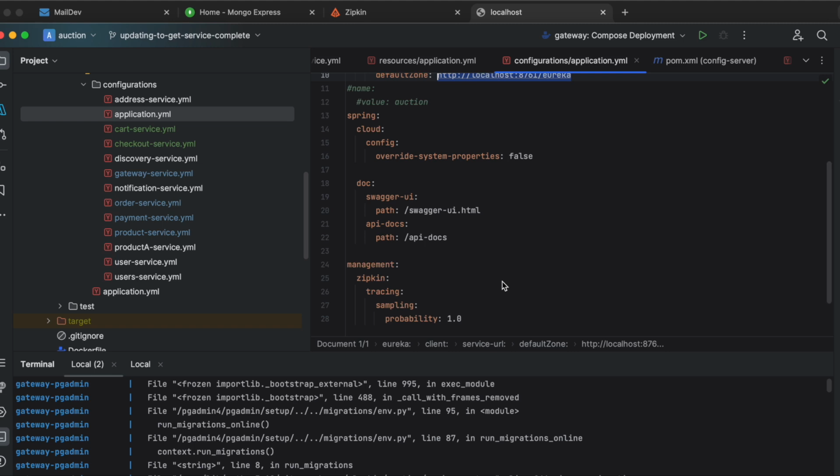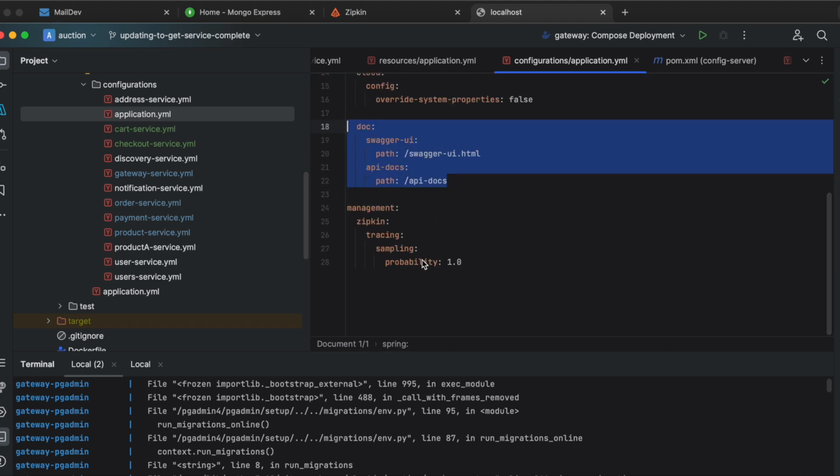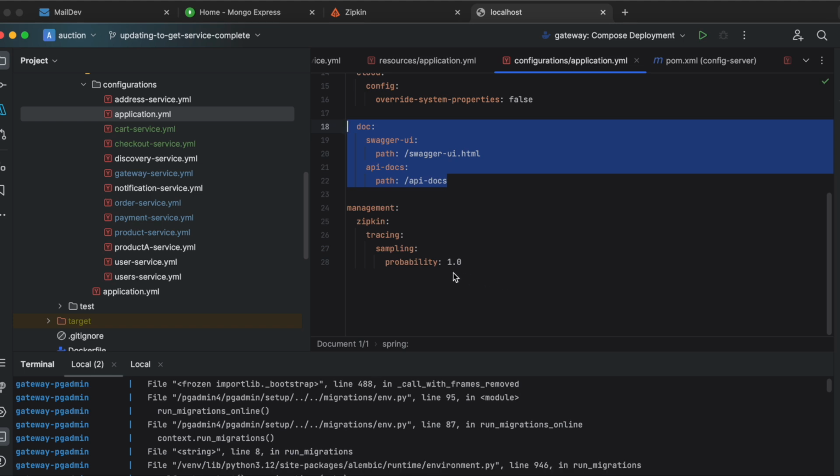And this is just for the Swagger and API. You don't really need this, because when we get to the gateway I'll show you why. And then the management: we say management, zipkin, tracing, sampling probability is 1.0.